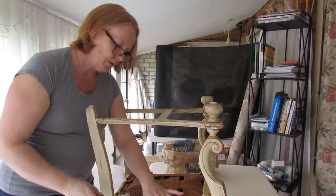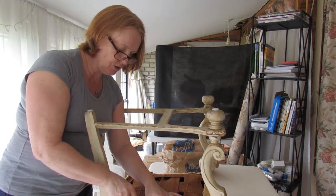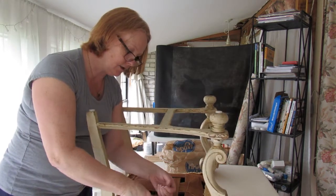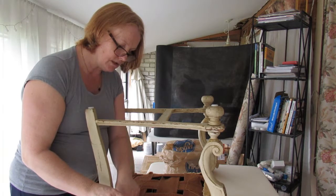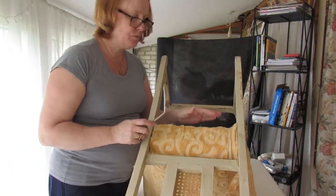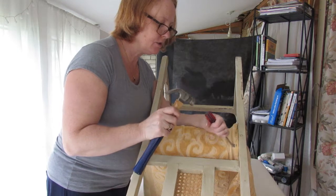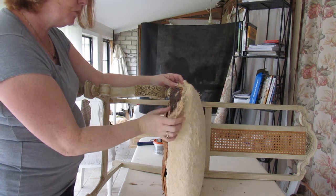Now this chair, when you're taking the tacks out, in this case tacks, but if it's staples, just make sure you're only going through the top fabrics. Sometimes you will discover that there are maybe 2 or 3 layers, so you just need to work through the layers each. The reason being is if you dig too deep, you might take out tacks or staples that you don't want to. I've had to move this chair onto its front. As before, just tap gently, but do not scratch the wood.